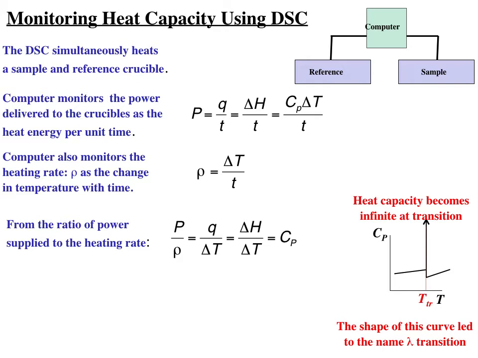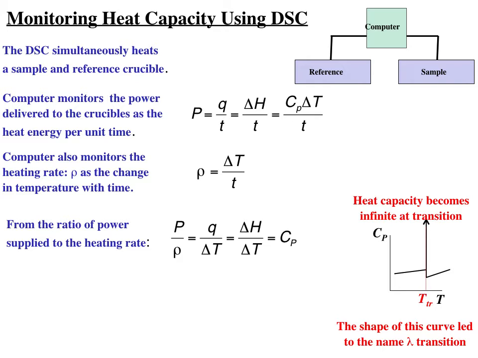And then, of course, with the wizardry of the computer, it can divide the power input by the heating rate. And you can see in various forms that would either be Q over delta T by just substituting the two expressions above, or it would be delta H over delta T to give us a graph like we saw on the previous slide, or finally, it would just simply be equal to C sub P. So the heat capacity of the material can be directly determined by the ratio of the power supplied through the heating elements divided by the so-called heating rate, or change in temperature with time that the sample undergoes.